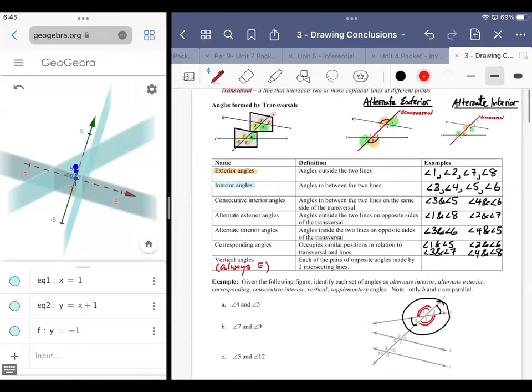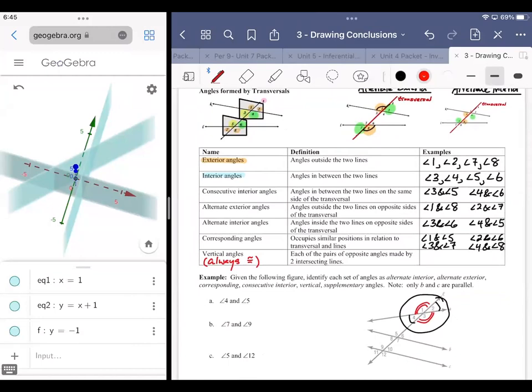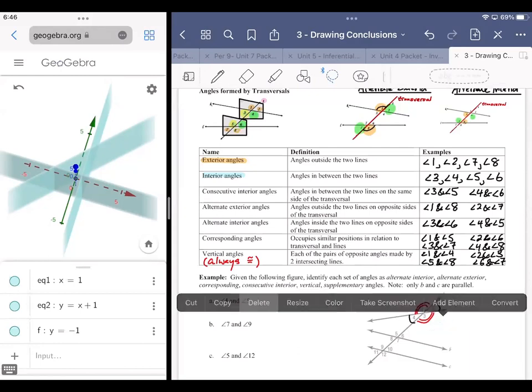All right, so in our original diagram, there's 8 possible pairs. You could have 1 and 4. Four possible pairs, eight angles that are relevant. Angle 2 and angle 3. 5 and 8. 6 and 7. Right. So that's really a nice relationship. It's hideous to have to write it all out, but it's something that you can always rely on.